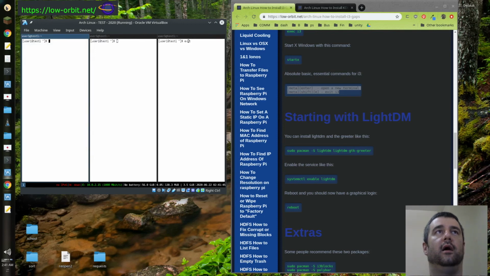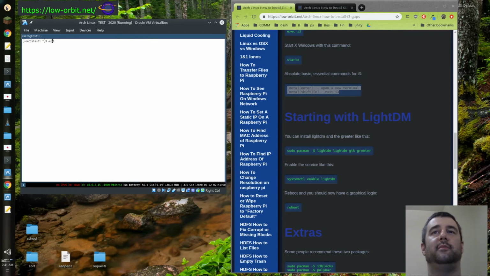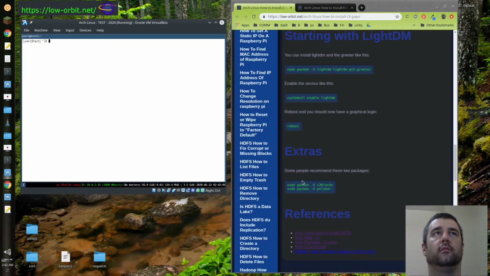Anyway, yeah, Shift E. You know what? Actually, let's stay in i3 gaps to install some things. So we install that. Oh, you know what? Let's install Polybar just to do it. -S polybar.